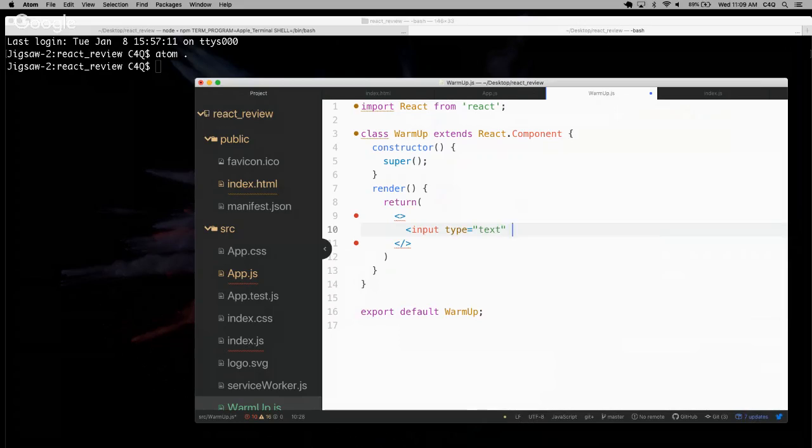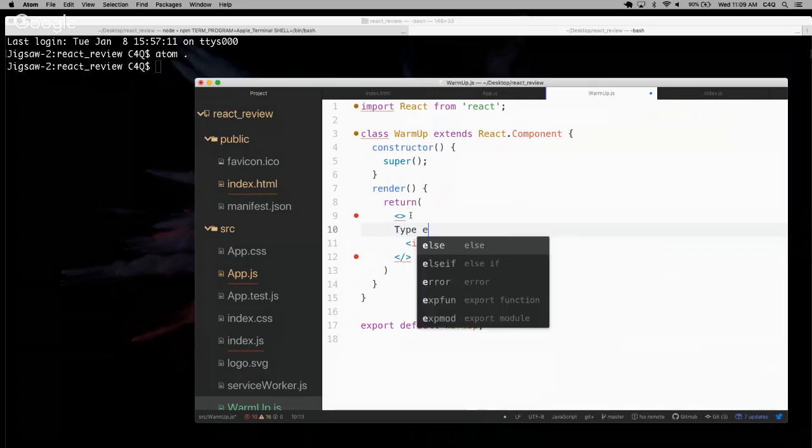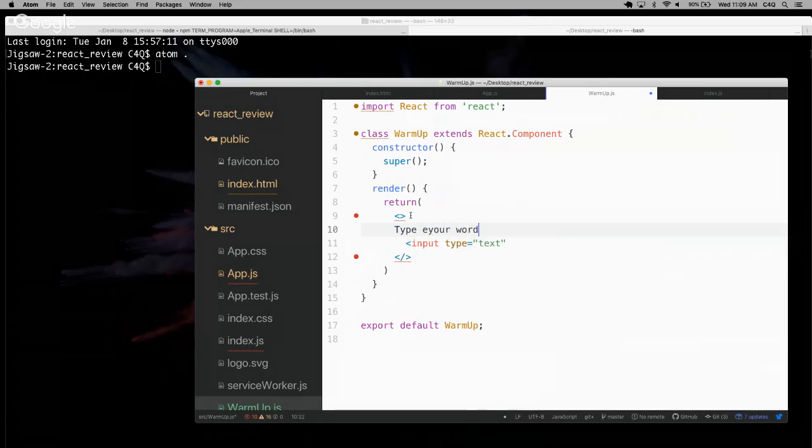Do we want to add a placeholder? Do we not? What are we thinking? Nah, right? We can just write text higher up that tells the user the rules. If we really want to, we could just say type a word.